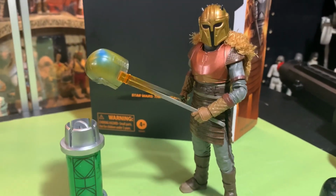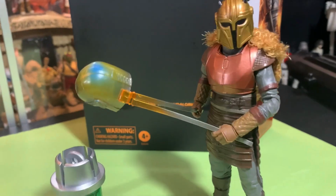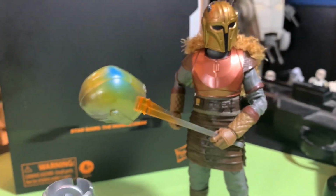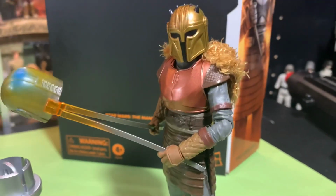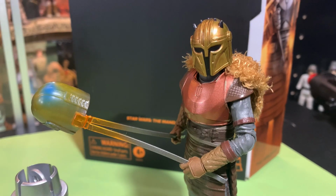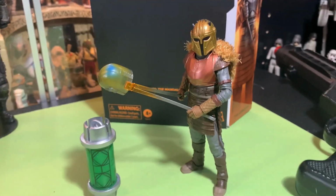And then you can put these tongs in her hand. These are the red hot tongs, like she's pulling it out of the fire. And it's a red hot helmet she's pulling out. Blue hot. It's so hot it's turning blue in spots.